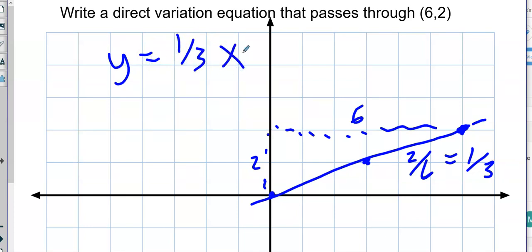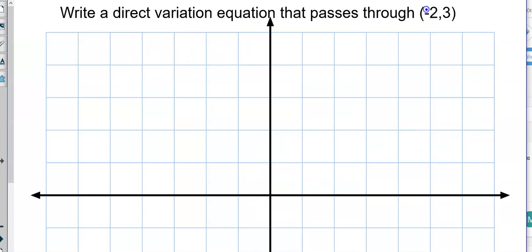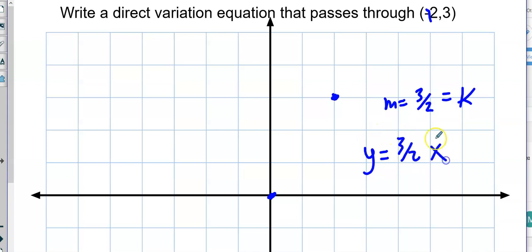Right? You're just finding the slope of the graph. Let's make that a positive 2 there. So 2/3 would be right here, 2, 3. And so that looks like a slope, if you put 0, 0, the slope of 3 over 2. So m equals 3 over 2. I guess I say m equals 3 over 2, but we could say k equals 3 over 2, right? M is really the slope. It's really the k value of the graph. So y equals 3/2 x is the equation of that line. Again, it does go through 0, 0. So that's good. That's the lesson for today.